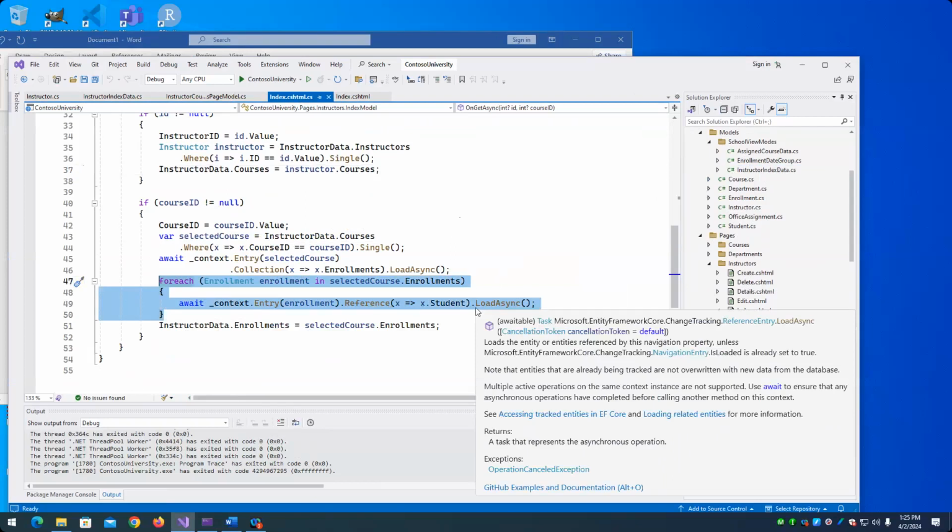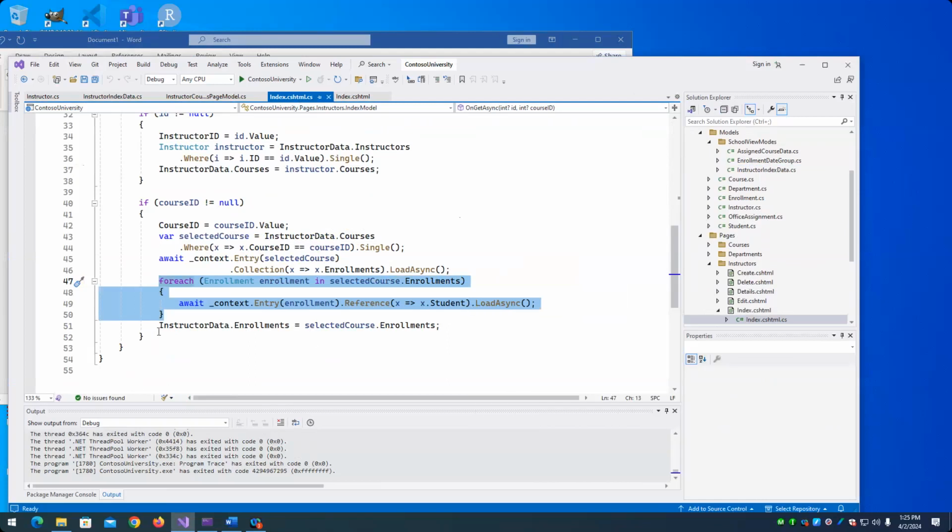We don't do that initially because that could get messy. Because there could be potentially a lot of students in a lot of courses. So we wait until they've selected a course to populate the student. And then we set the instructor data enrollments equal to the selected course's enrollments.